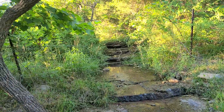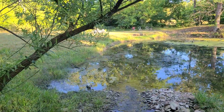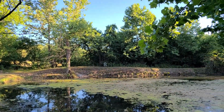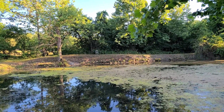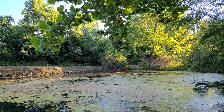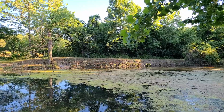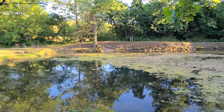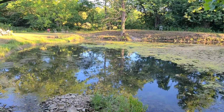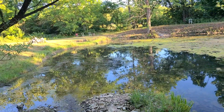Anyway, let's see here. Turn around here, and it's a good place to come out and hang out. It sure is. Sitting in that chair across the way and do some fishing. We came down one day this week and caught us a big mess of fish out of this. Had 2 meals out of it. It's pretty neat. Come down and catch some fish, take it home, and clean it up, and you take all the cleanings and put all that leftover stuff in the garden, bury it, and it adds more nutrients to your soil. So that's always good to have.